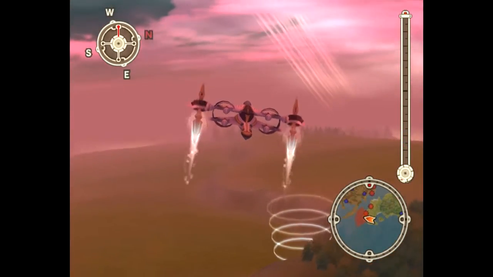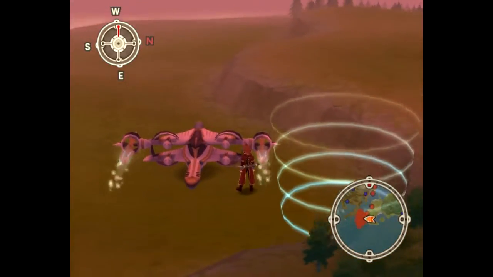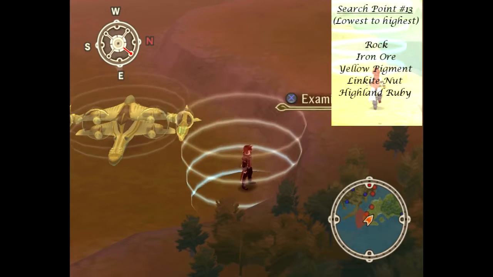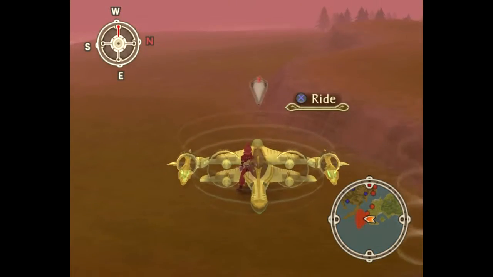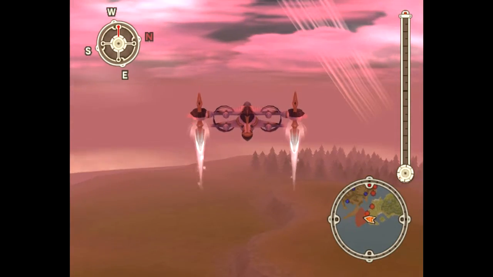You notice the way that one's set up. It's a little tough to see some of its circles, so you're going to have a hard time trying to find it if you don't really know where it is. Ooh, Linkite Nut's a good one. Yellow Pigment's a good one. Okay, not too bad.